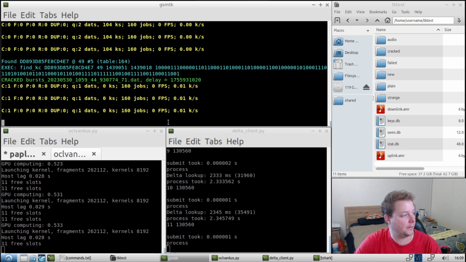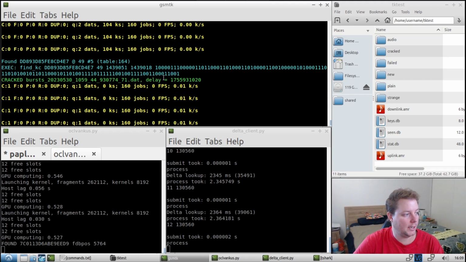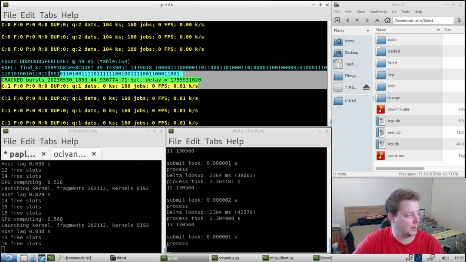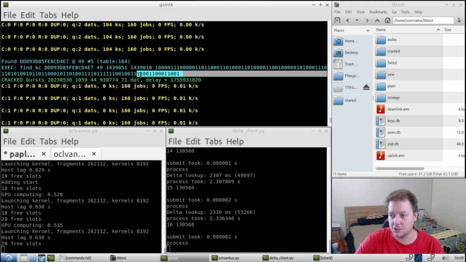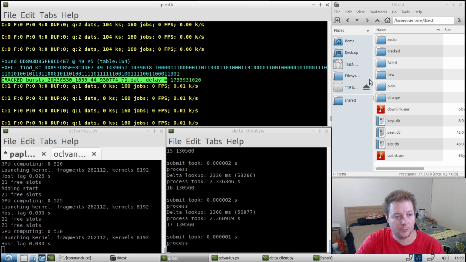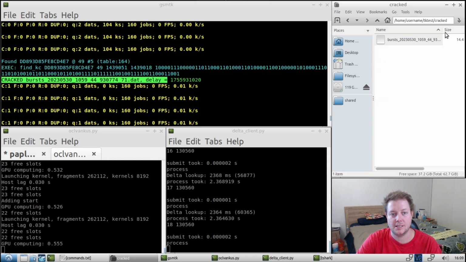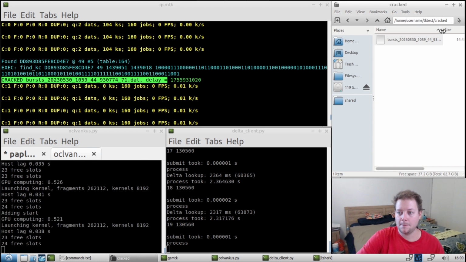So keep a lookout for these green. I'm colorblind, so I can't actually really tell the difference between these two colors here, but I guess you guys can. I think it's green anyway. We get these messages here saying cracked bursts. And if we go to the cracked folder, we can actually see that GSMTK has copied that file to the cracked directory.